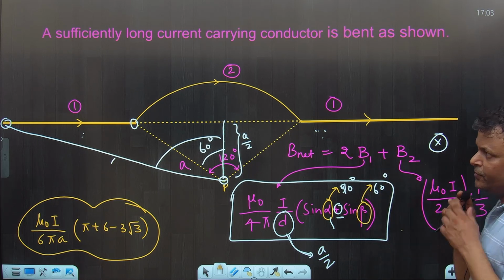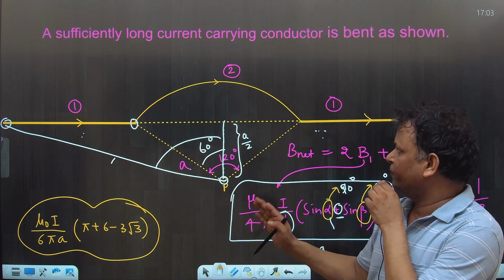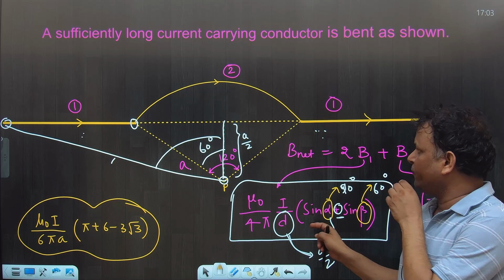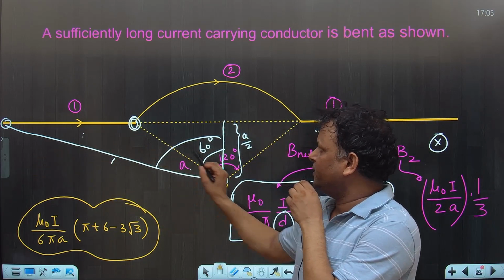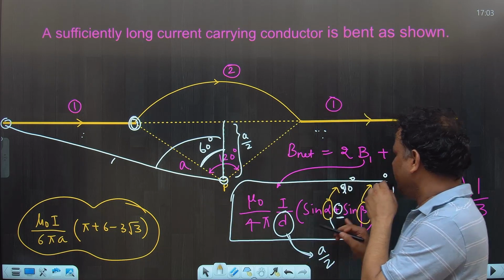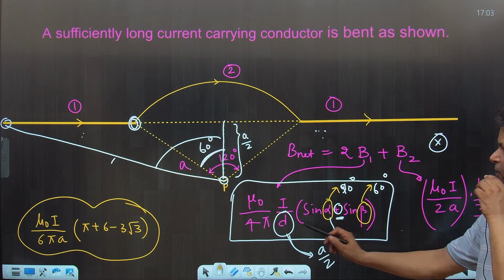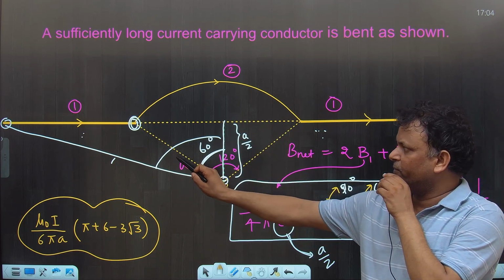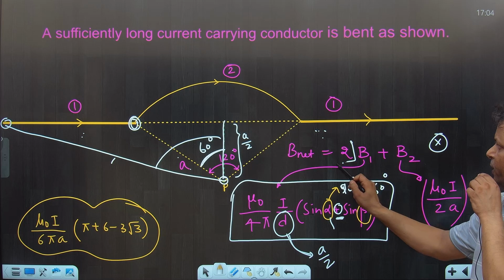This is the case in which these two ends are on the same side of the perpendicular. So alpha will be positive, 90 degree will be positive, but for this end, this angle 60 degree will be negative. So I have kept minus here and sin 60. And D is A by 2 here, because if this is A, this is A by 2. Don't forget to double it.